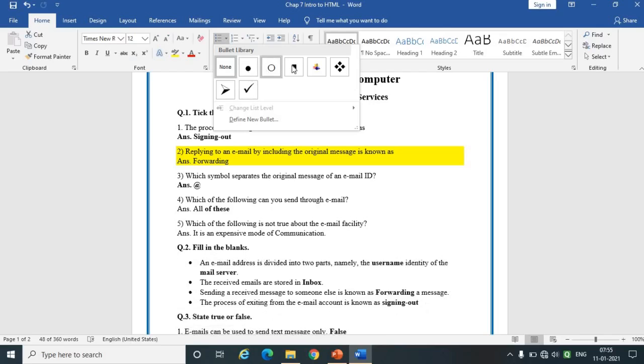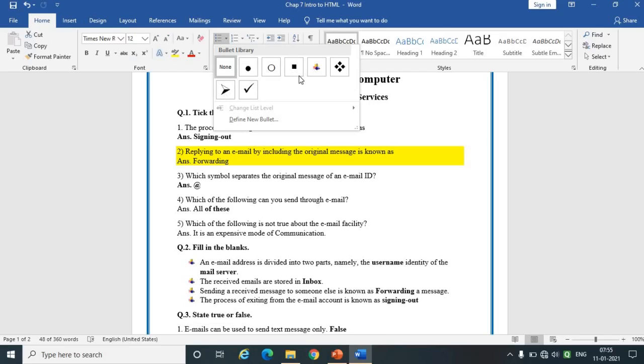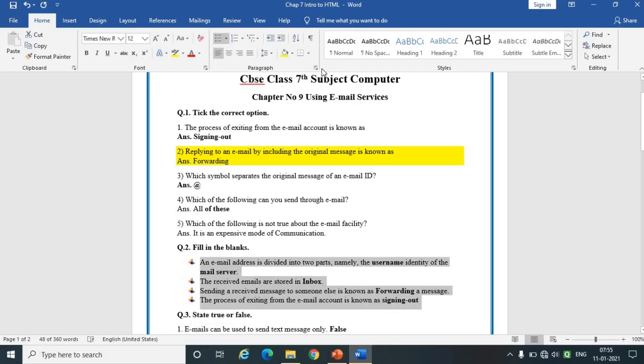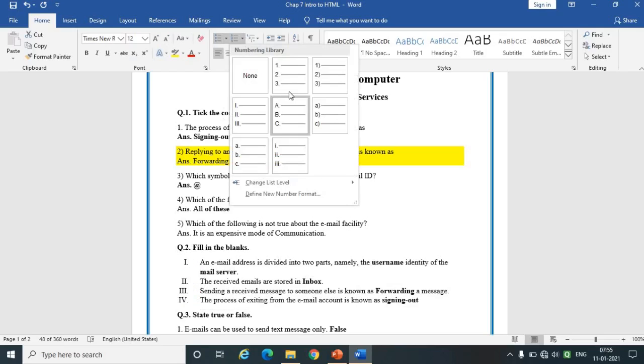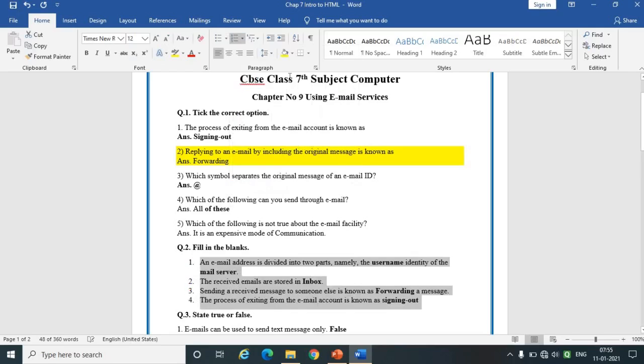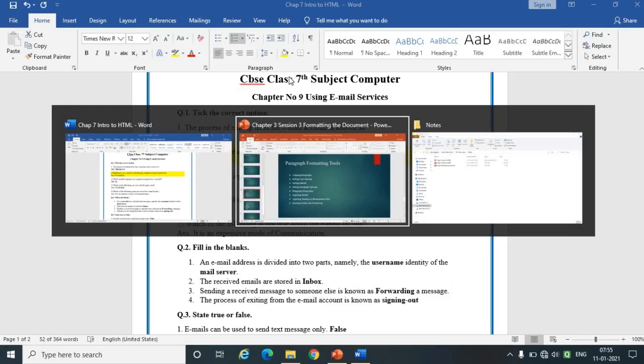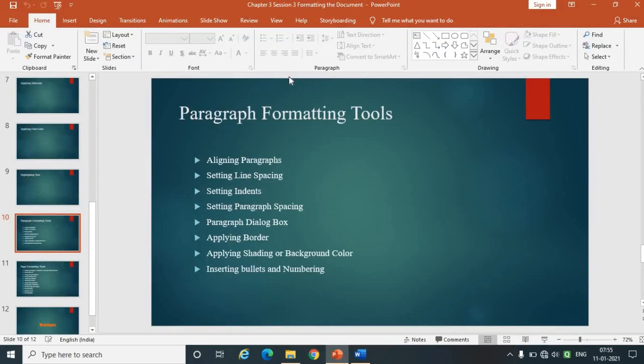After clicking on arrow, here you can see that there are different forms of bullets. Whichever form of bullet you want, you click over it, and you can see that it has been applied over here. In the same way, if you don't want bullets, you want numbering, just near bullets there is numbering. As I told you in class that there are 5 forms. Whichever form you want, you select that form, and the numbering will be applied on your text. But before that, you have to select a text. So in this way we can do formatting on our paragraph.